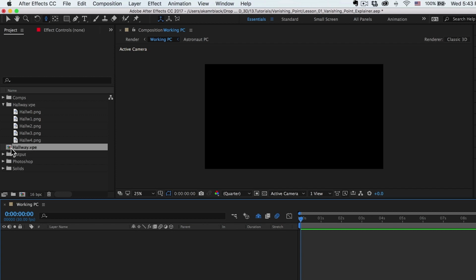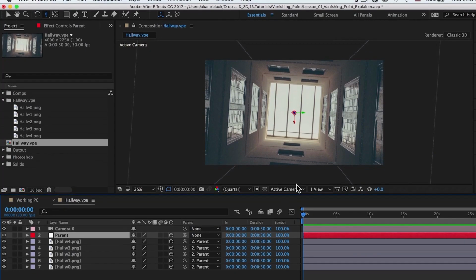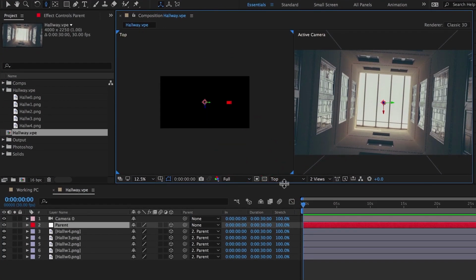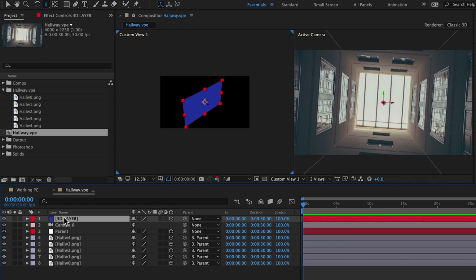Double-click the composition to open it in the timeline. A camera, parent null, and all the texture planes will be visible. All the elements needed to animate are here, but need adjustments before going any further. At this point, if any 3D layer is added to the scene, it would not be visible to the composition camera because the scene is not centered as 0. This is common with vanishing point files.